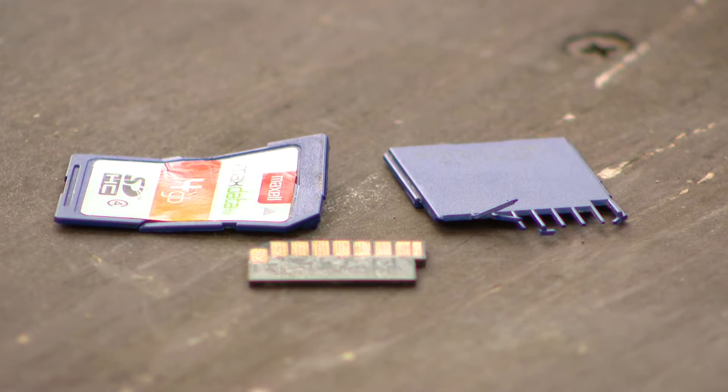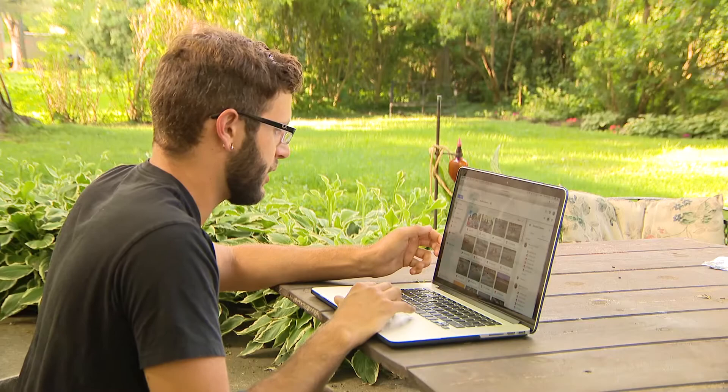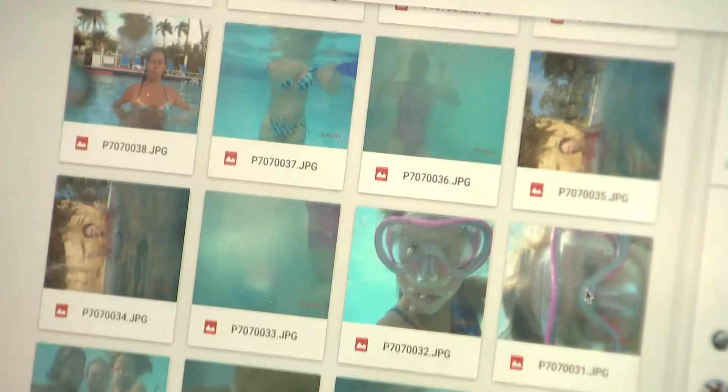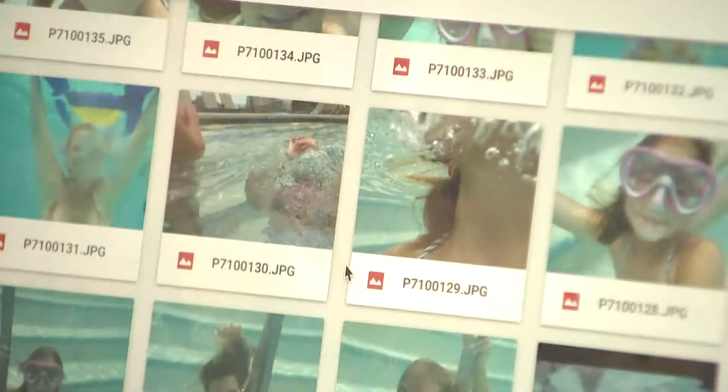He carefully cut out the memory card from the layered grip of aged calcium and debris. And to his surprise, there was a whole variety of family photos. The mutilated memory card revealed someone else's memories. To lose an entire group of photos would be devastating for me. So a man who takes photos began looking for the strangers in about 170 found photos he rescued from a watery digital grave.